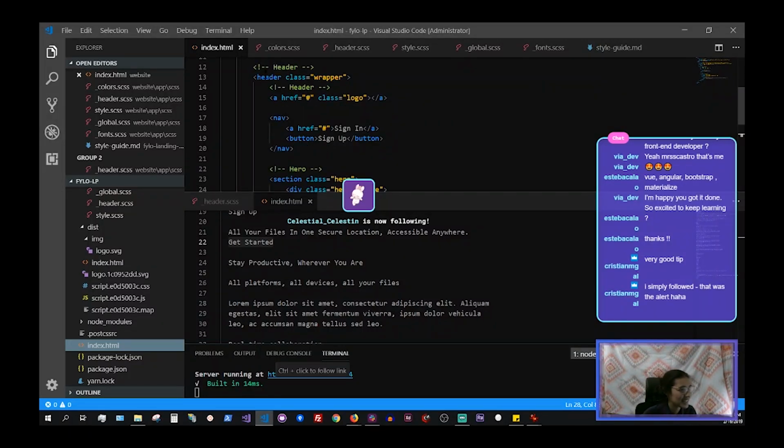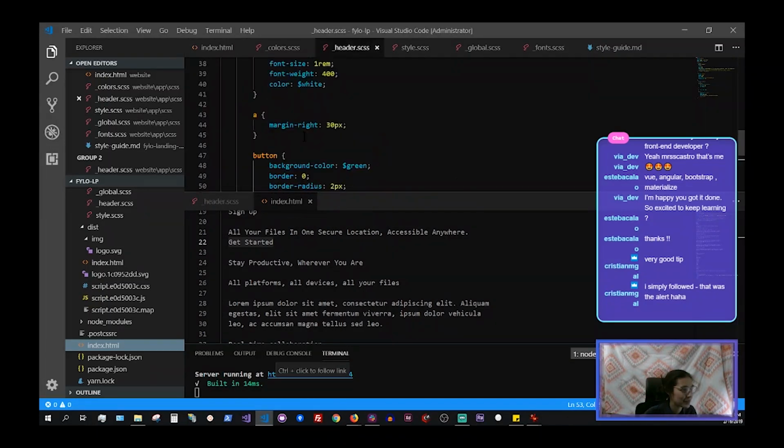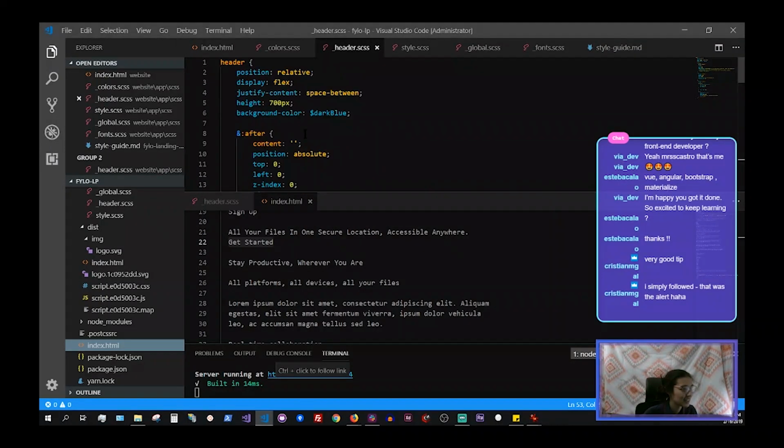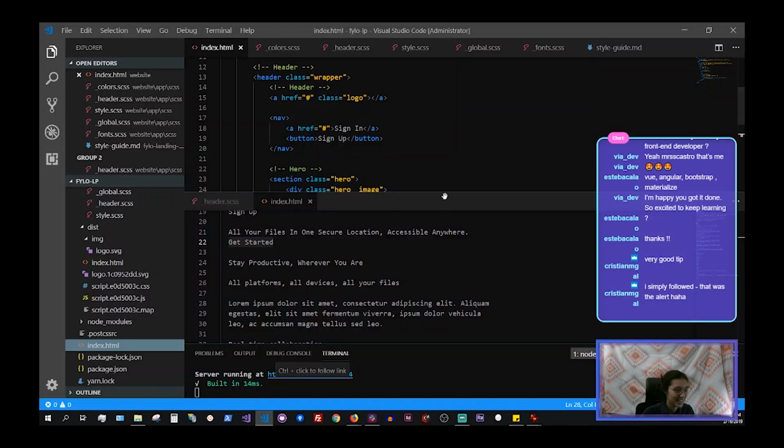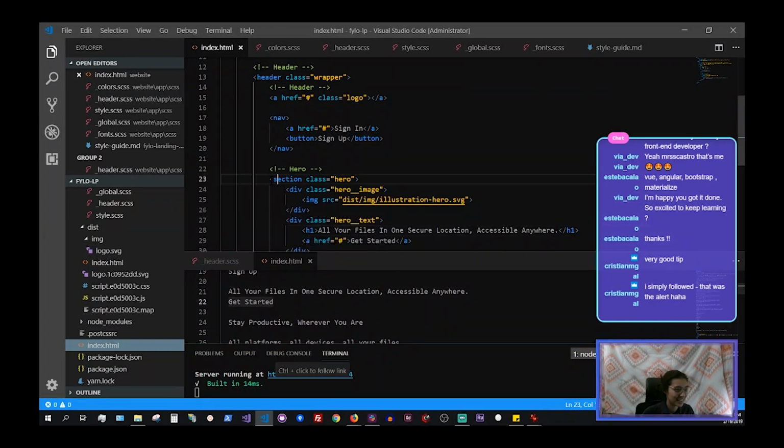Oh, you know what it is? The wrapper. Here, let me just show you. Where's the wrapper? Oh, actually, header. I made it display flex, so that will automatically flex all the child elements. And I just added the hero here, so I think I need to change some stuff around. This is kind of annoying, but what are you gonna do?